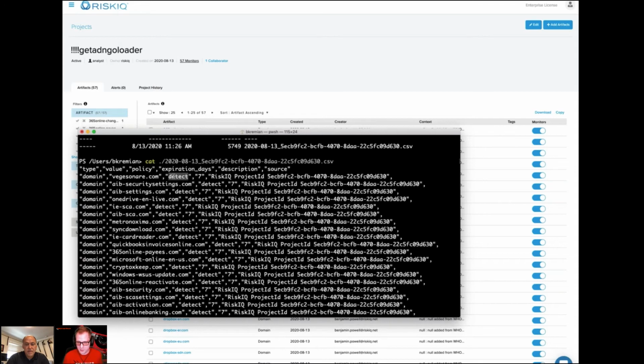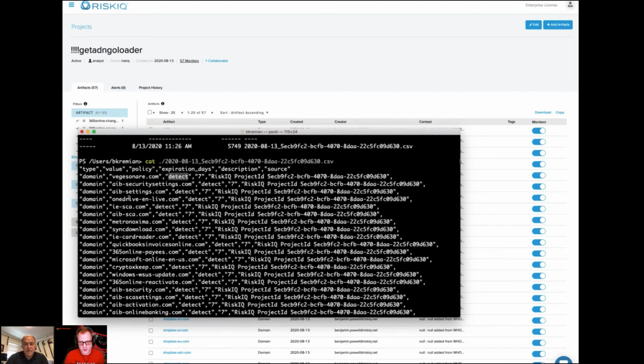So again, like Ben pointed out, we started out with the download-dropbox-edu, and we knew that was bad. But we found in RiskIQ that there were a bunch of other domains that were relevant to that one that weren't showing up on CrowdStrike.